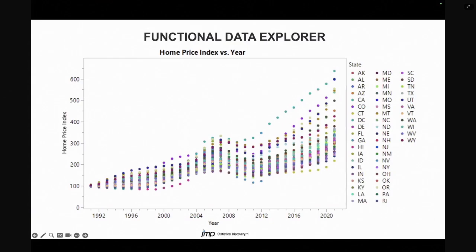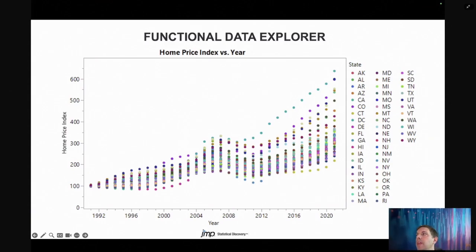But it's not just one function. It's this idea that we have a lot of different functions. So in this case, we might have a function of this home price index over year for every state in the country. In this case, the starting point and the end point perfectly line up. That may not always be the case, but these are still tools that you would use for signal processing and time series in a lot of different areas.